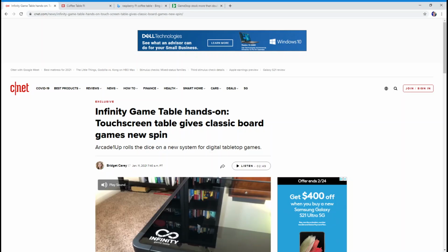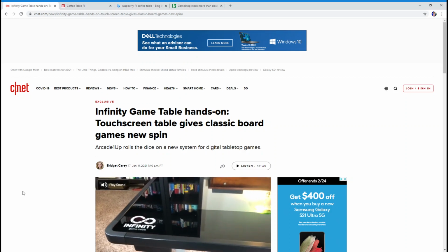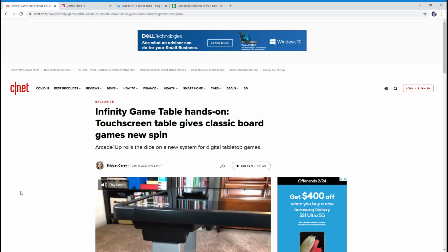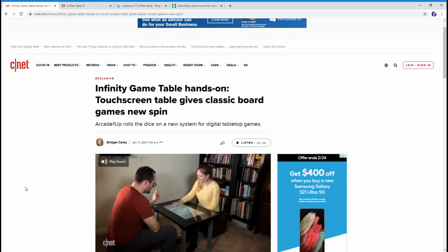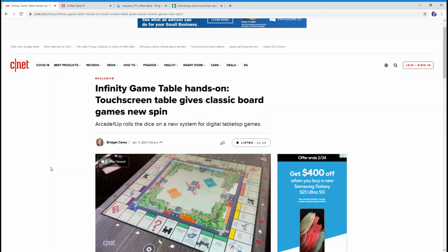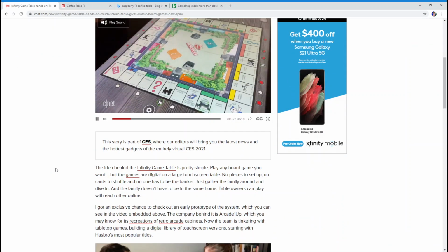Hey everybody, so I wanted to do a video on a piece of news that I ran across. Infinity Game Table hands-on: touchscreen table gives classic board games a new spin. So this is off of CNET, it's by Bridget Carey, and it has to do with basically playing board games on a smart table.